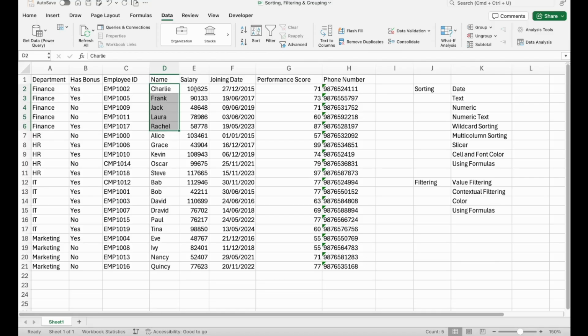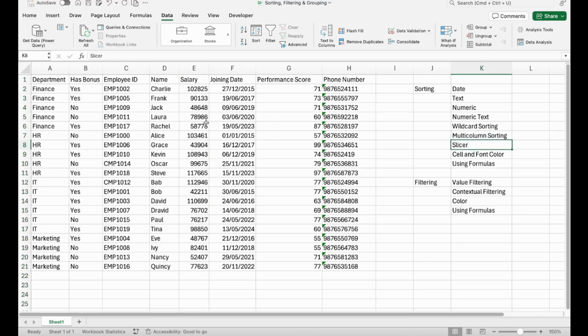Obviously, you would see that some higher salaries are coming first. It is because it is first sorting department, and then within each value of department, it is sorting names, and then within each name, it is sorting by salary. Since there are unique names in the data, there is no particular sorting happening on the salary column in this case. So that was multi-column sorting.